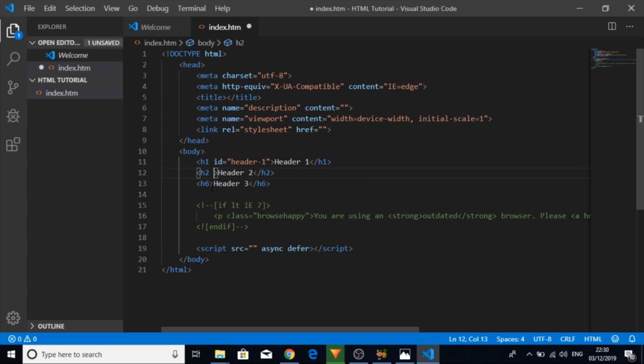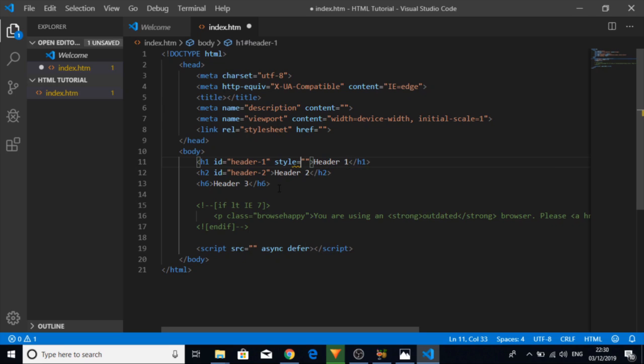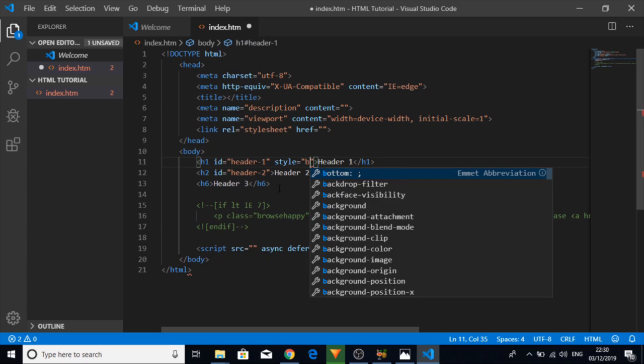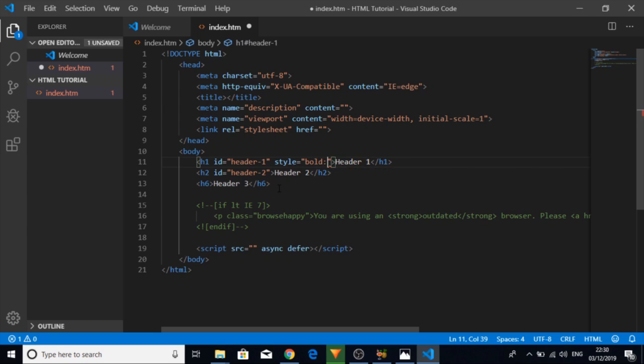You can later reference it within your document, if you need to do any styling and so on. Then you can also have style, so you can have a style directly within your element. This is what we refer to as inline styles.